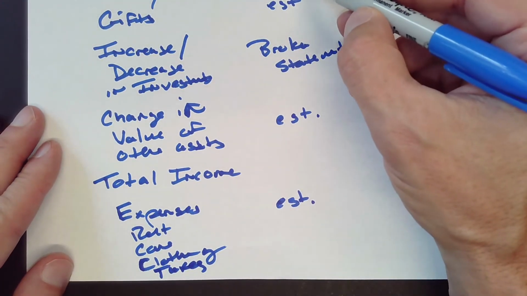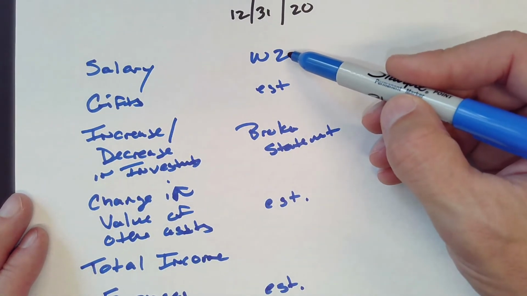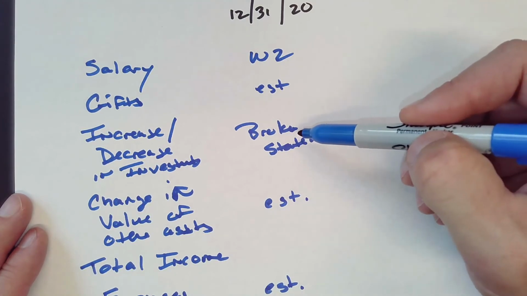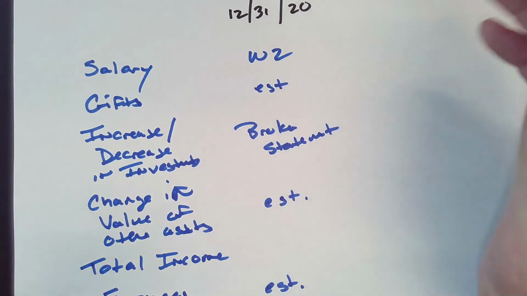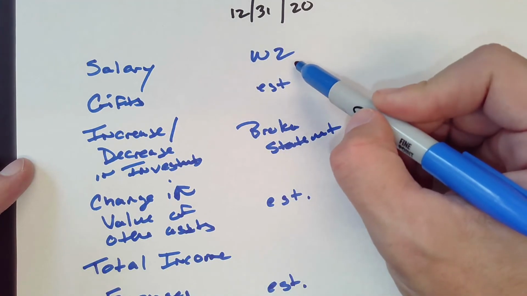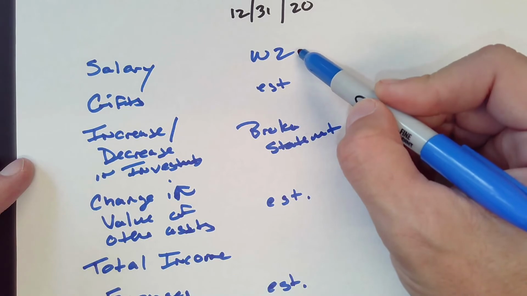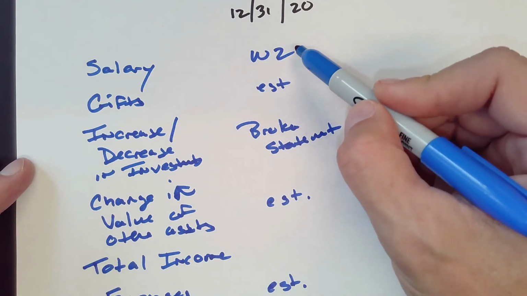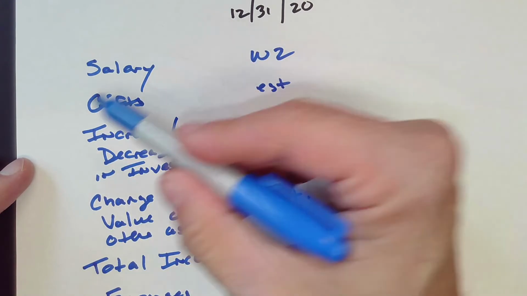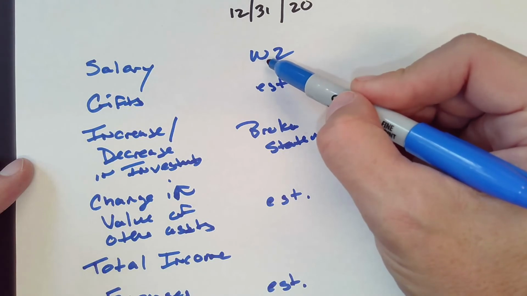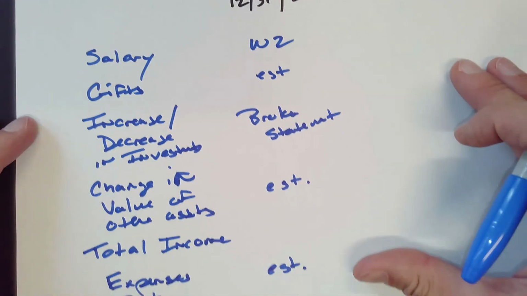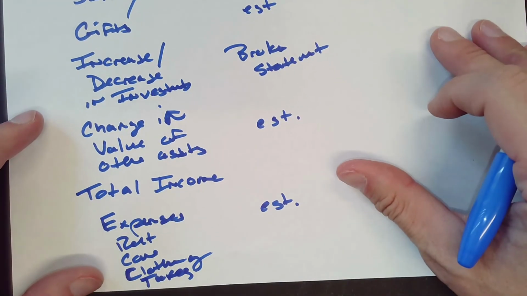Your salary is just going to be your top line, how much you had. And then if you end up taking some of that money and putting it into your investments or into your retirement, maybe your W-2 salary is your total dollar amount, but then your increase or decrease in investments doesn't include the cash that you put in there because that cash is already in here, right?